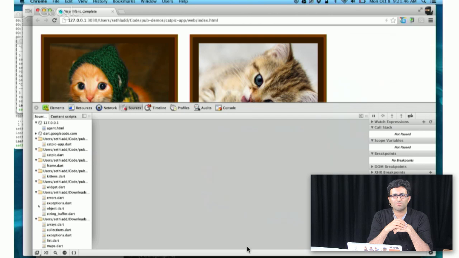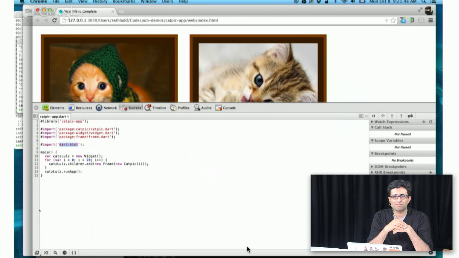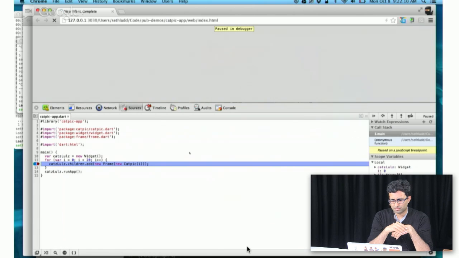So you can see now in our dev tools, I'm able to click on the scripts and it loads up the actual Dart code. Now remember, this is regular Chrome without the Dart VM, but it's able to, through the mapping file, actually say, oh, hey, I'm going to hide that compiled JavaScript code. I'm going to show you the original code that you wrote. And I can even set breakpoints inside the original code. So now if I reload here, boom, it actually stops right at the breakpoint from the original Dart code, even though this is all being mapped back to the compiled JavaScript.